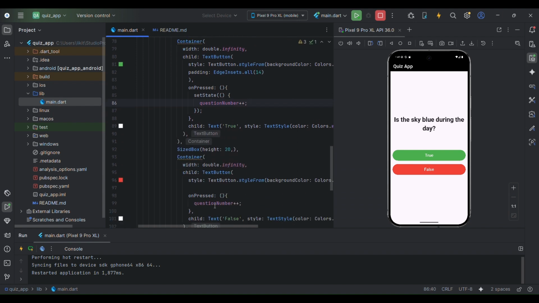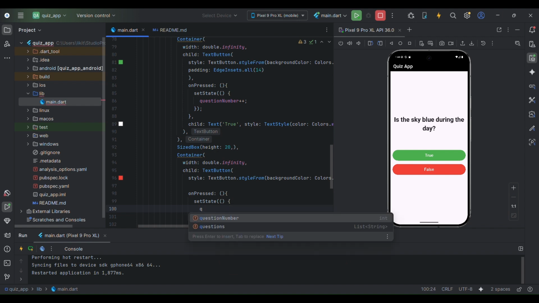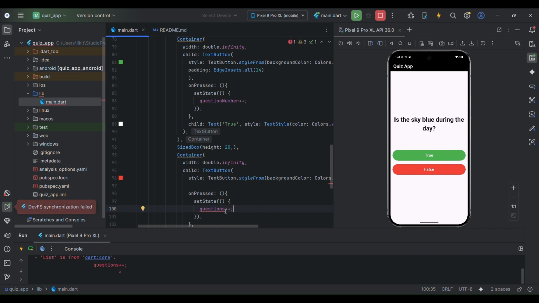So by using setState, it will understand to rebuild whenever there's a change in the question number. It's just like useState, if you are familiar with React.